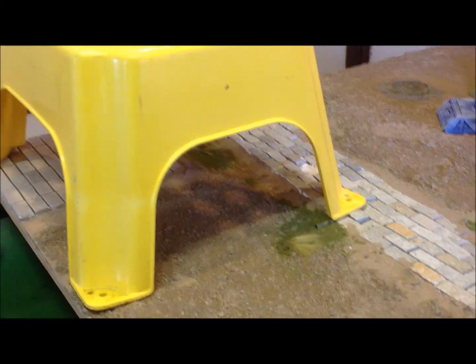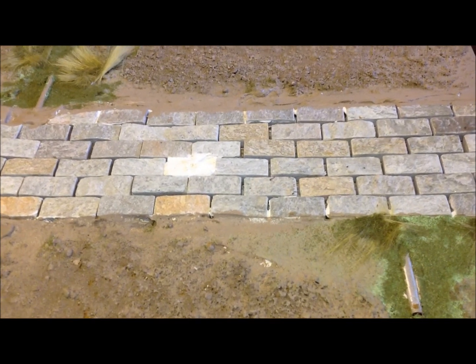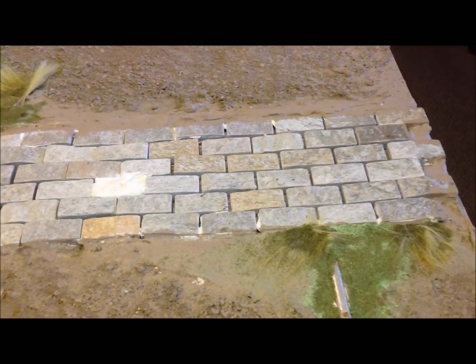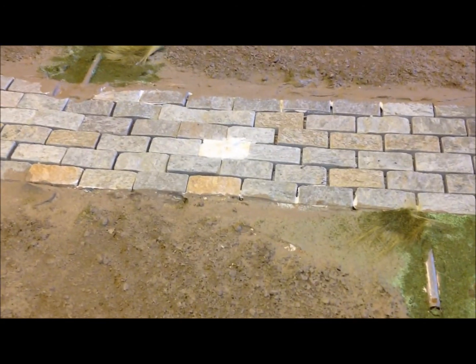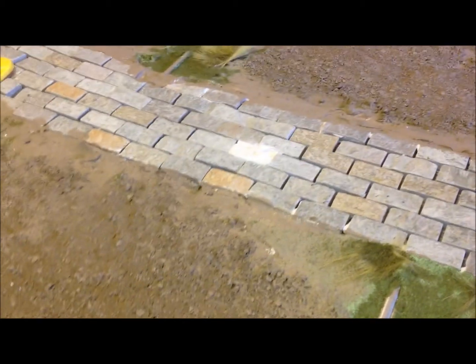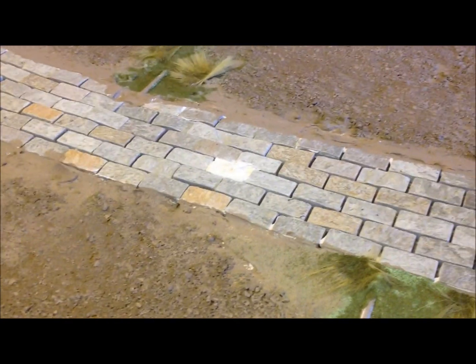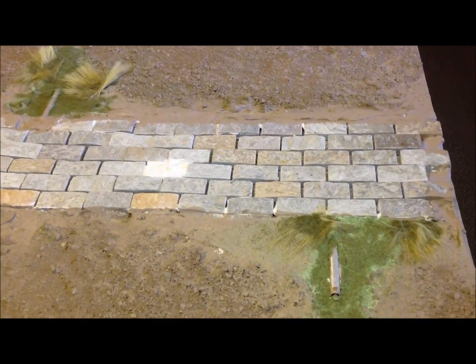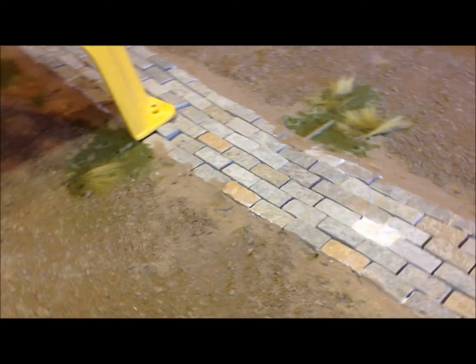Down here is, first of all, excuse the yellow stool that I was using to prop the camera on. But this here is natural stone mosaic that you can buy at tile shops. I got hold of some because I thought, first of all, it's natural, so you can't get more of a realistic effect. And I thought it looked quite a lot like a strip of road on an alien planet or something. If you stick a Games Workshop Rhino on this, it's about half the width of the road, so it kind of does look like it might have been a road on a planet.